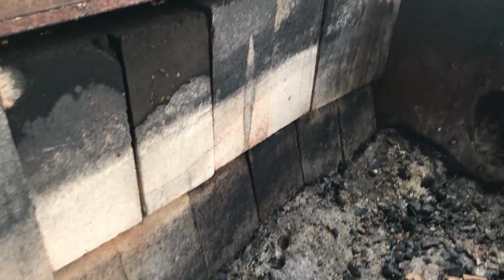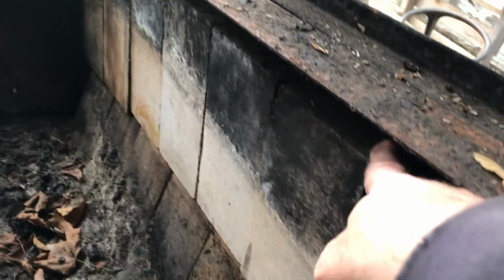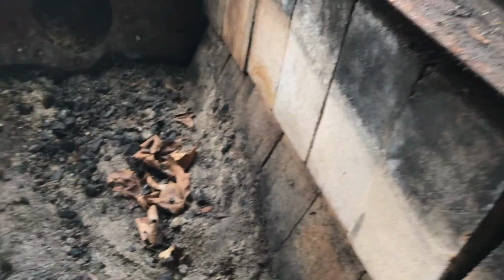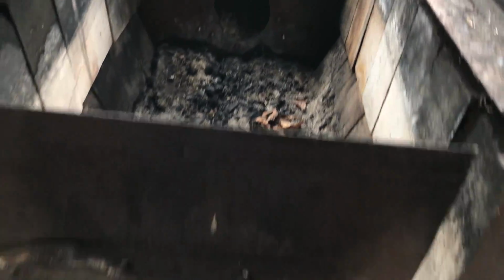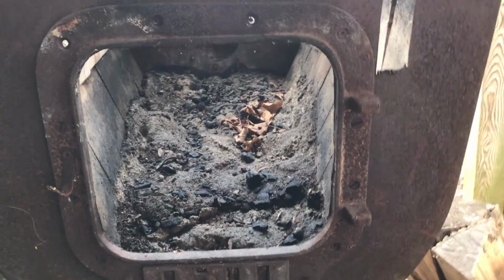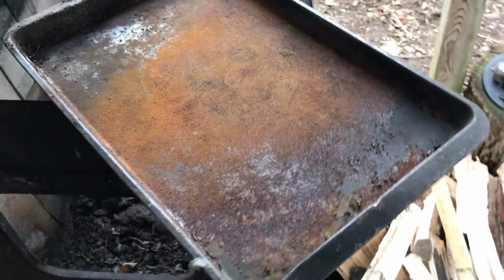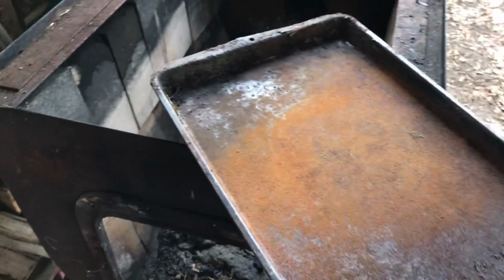Now you can see I have fire brick on the sides. They just set in there. They're just loose, and we have a door opening there, and then this is the door. That looks kind of like an old cookie sheet, but it's actually a door. And it is held in place there in the opening.